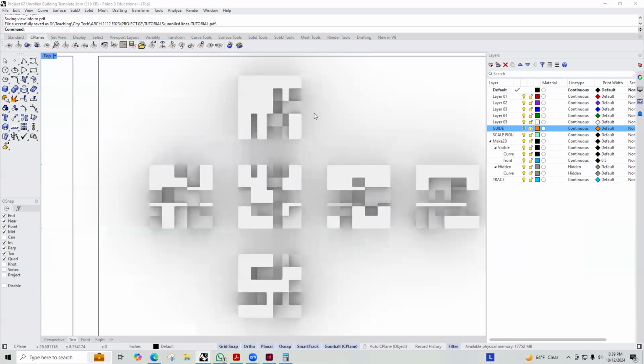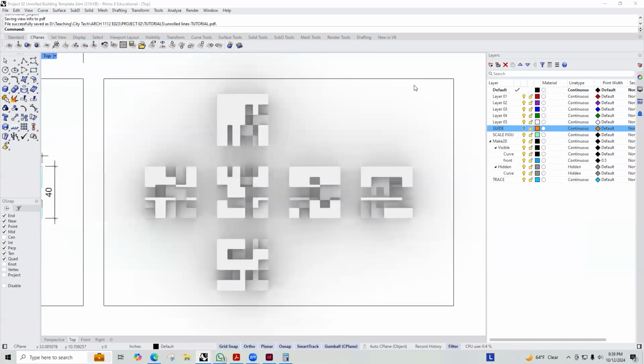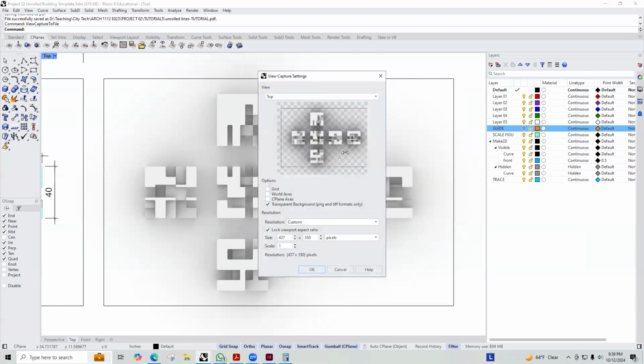And then here, I just make sure that I view capture. I view this port to capture. Okay, so right now it has a transparent background. I do not want a transparent background for this specific assignment.